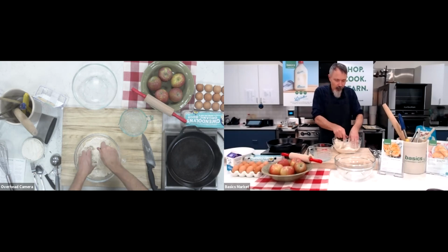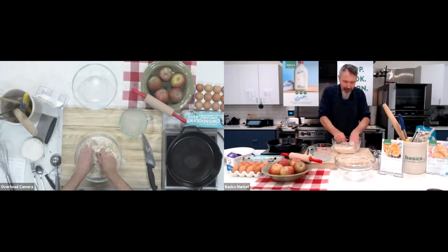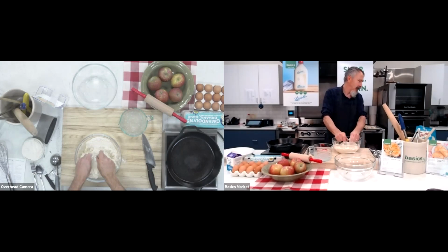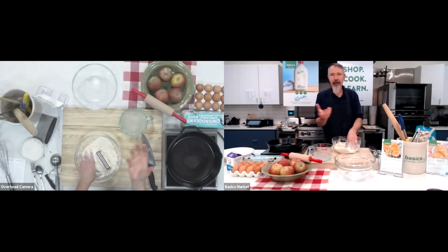And the word coffin was used for a pie crust because the word coffin just means a basket or a box. So that's what this was. It was a coffin, and you carried the food.